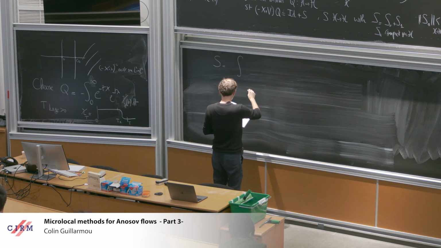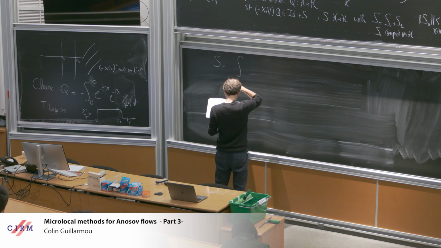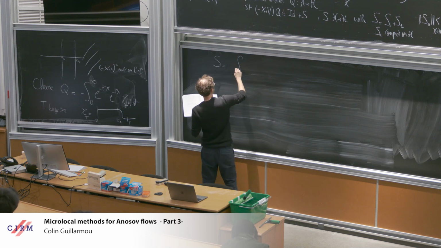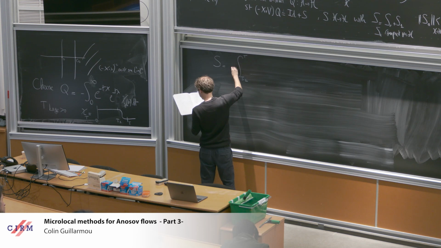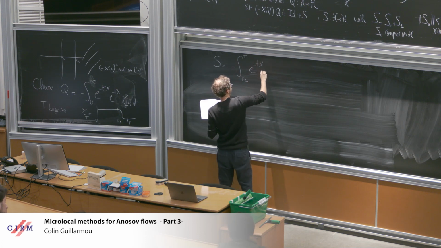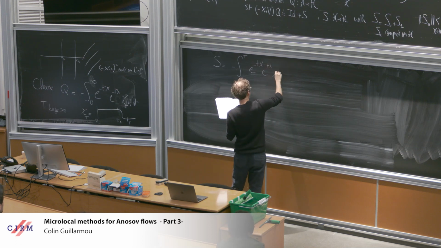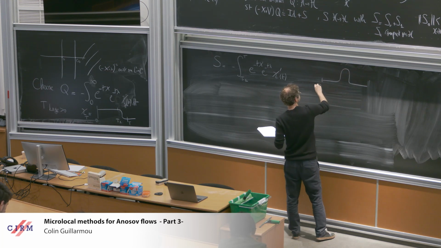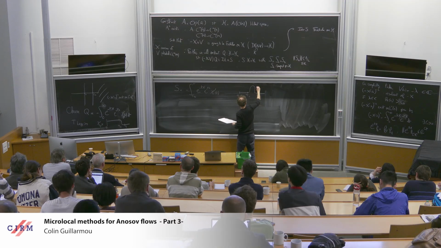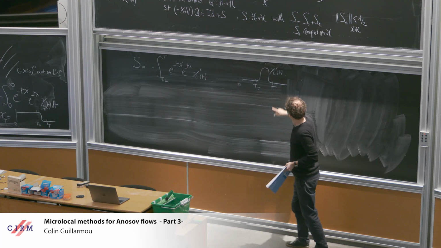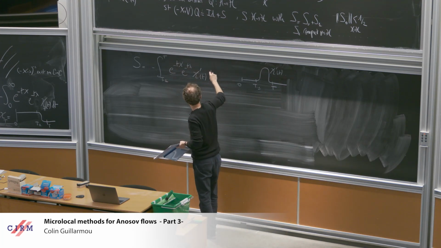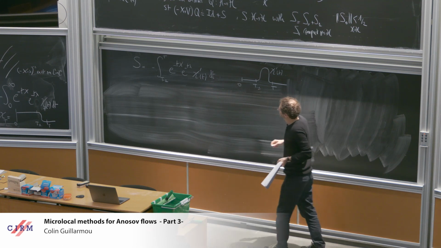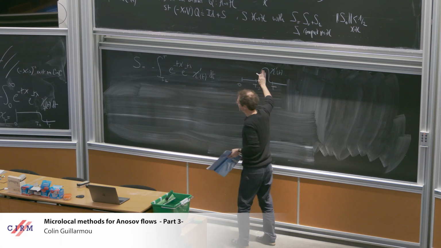So S is just given by, I want to get it right. So it's the integral from t minus 1 to t, plus or minus. Okay, I think it's minus, exponential minus tx, exponential minus t lambda, and it is chi prime of t. And now chi prime is a function like this. Okay, so this is really supported now between t minus 1 and t. So now the idea is that this flow is localized in a quite large time.